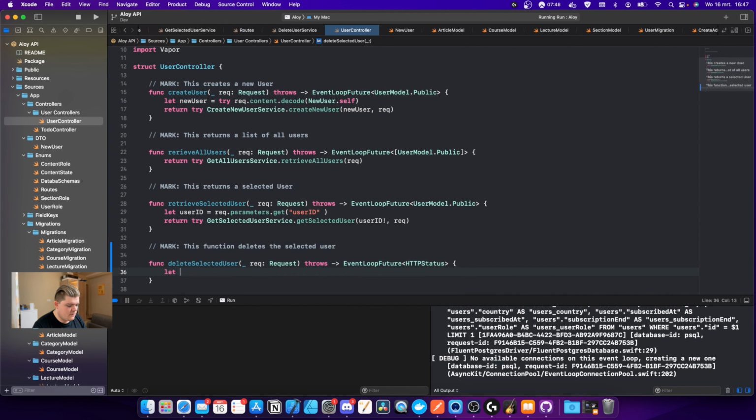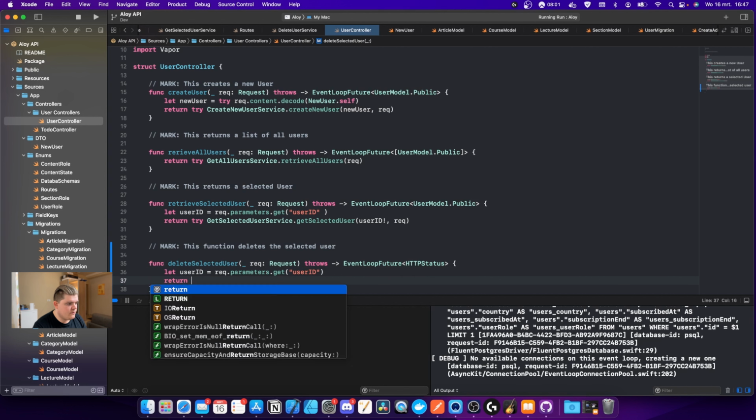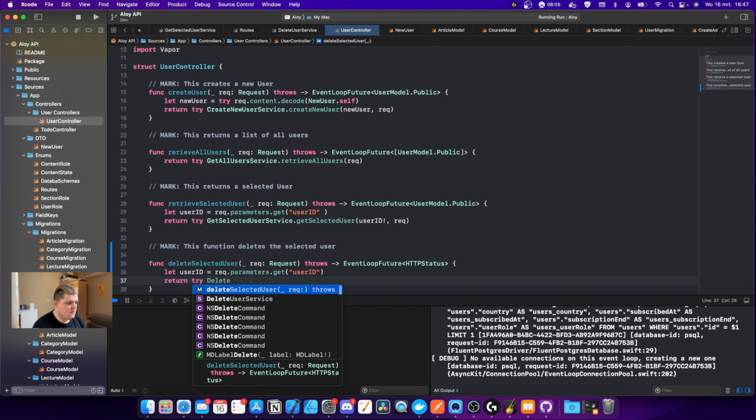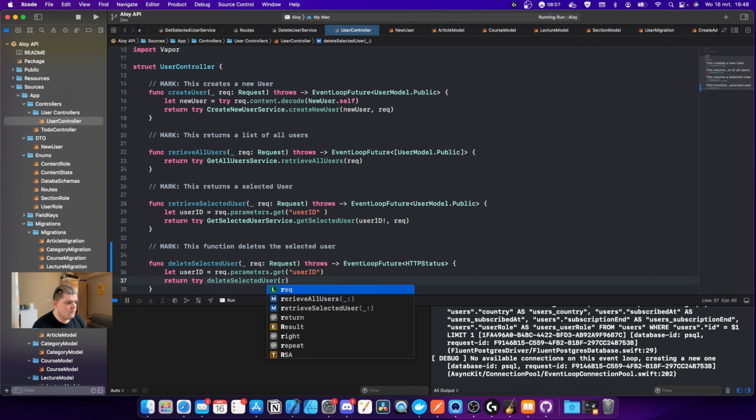Then we can do let userID is equal to req.parameters.get, and that's going to be the same, so userID. And under there we can do return try deleteSelectedUser. First we need to do userID, comma, req.